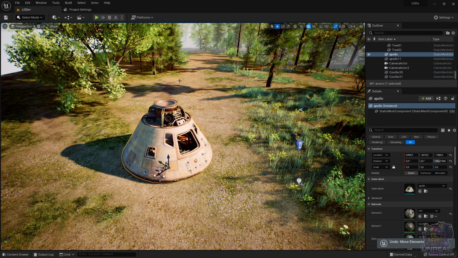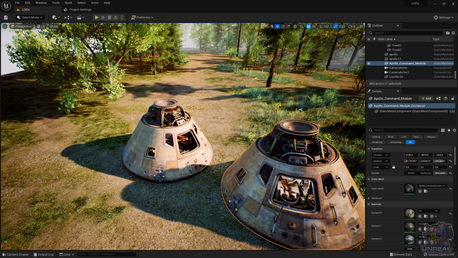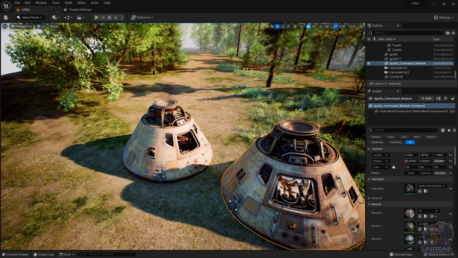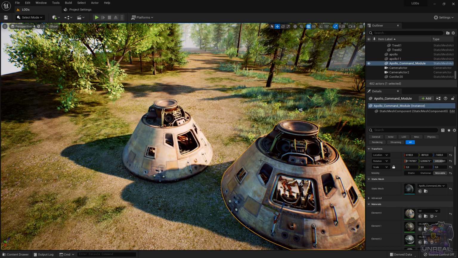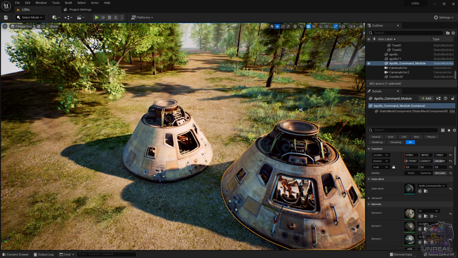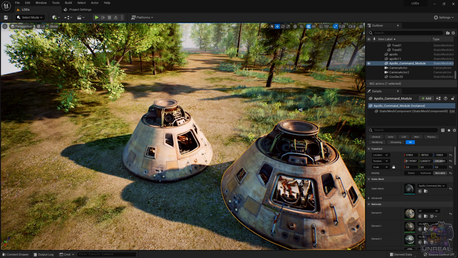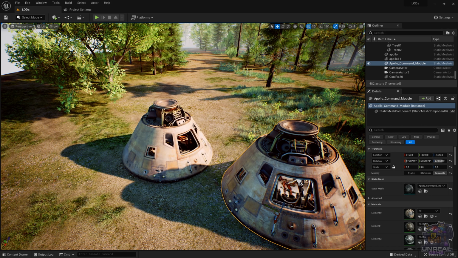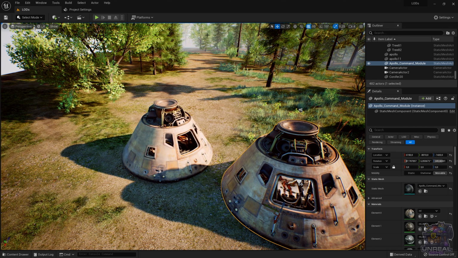Why? Because we have a mesh with 1 million triangles. If we start spamming the mesh all over the place, we are going to be draw call limited and geometry limited. But if instead we duplicate the mesh with the LODs, this is not going to be the case, because as I get the mesh far away, the different LODs are going to pop up and they have less geometry.